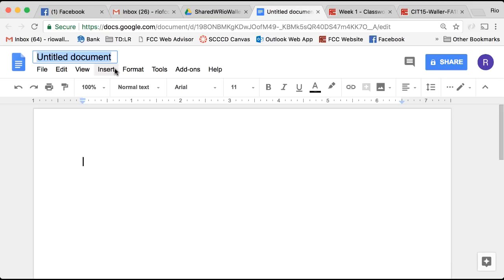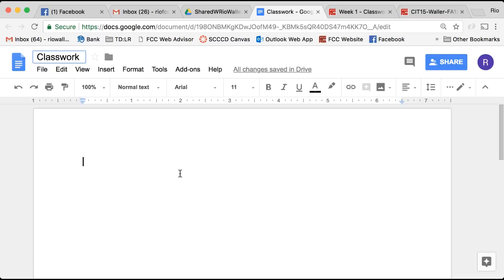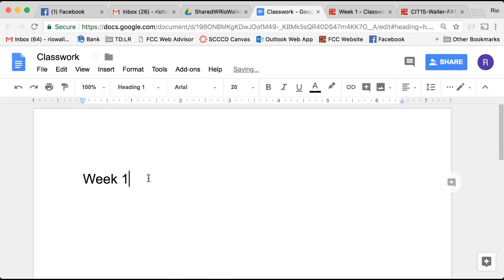Now I'm going to type classwork. This is what I was referring to with you creating the classwork doc. Now that we've created this classwork doc, we'll just go ahead and do week 1. What I'd like you to use is a heading for each week that we do. Each week needs its own heading, so each week should have a heading 1. That's the highest level of organization. Then within here you might do an about this class.